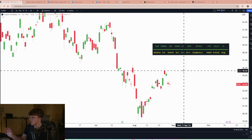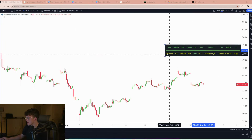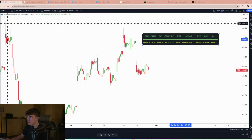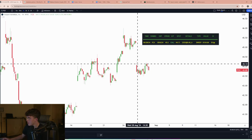The reason this order is interesting is because it's actually what's called a discount trade, where it's not so much we're looking for a mechanical response from the market makers trying to rebalance, but we're actually trying to find a trade in the same direction. So what you often see whenever you see this order placed is you'll see it instantly get discounted. And what I mean by that is the market makers will start to sell it off. The sooner they sell it off, the higher win rate it has of actually working.